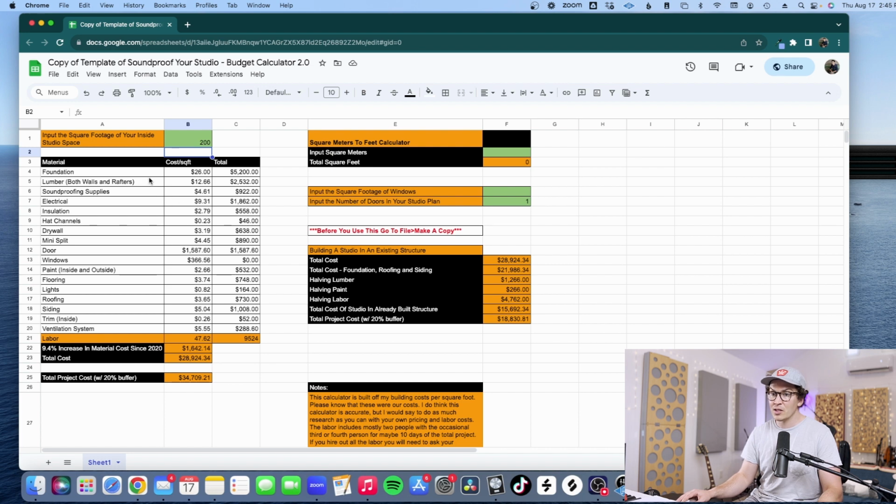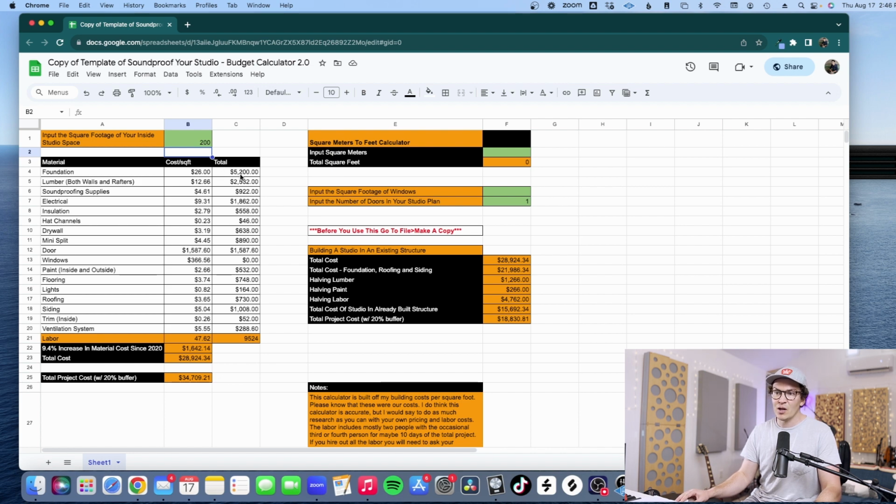There's an extra cost in lumber because you might be framing an inside wall, so you're building 2 walls instead of 1. There's an extra cost in these hat channels, which I used on my ceiling. The $46, it's not much, but it is there. Extra cost in drywall. We're using twice as much drywall as you would use in a normal home, and then we're using heavy 5/8 inch drywall over super light 1/2 inch drywall, which would cost less. So your cost of drywall is expensive.